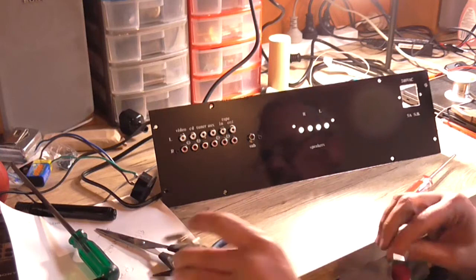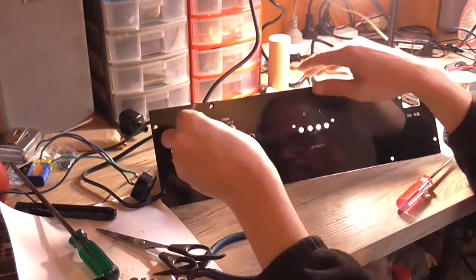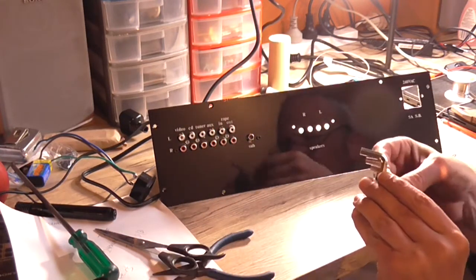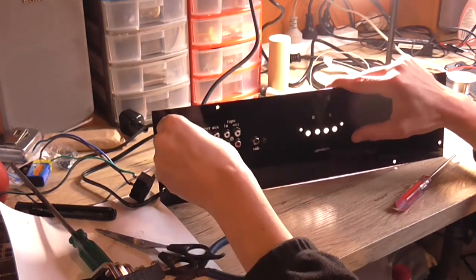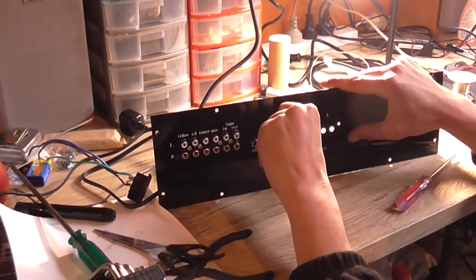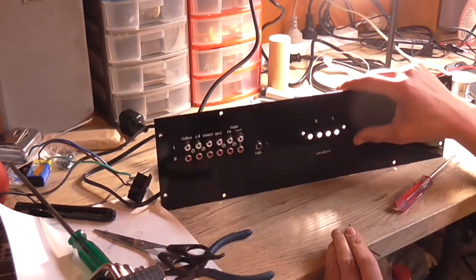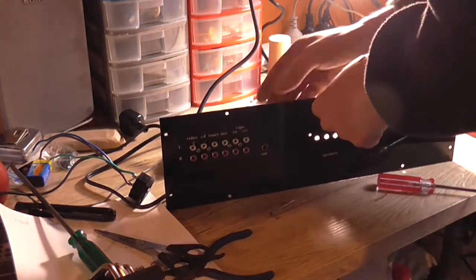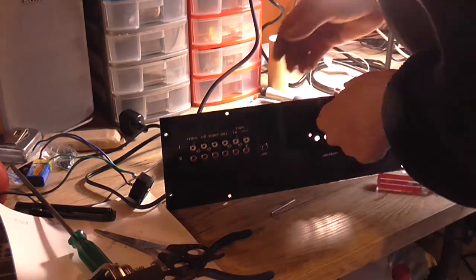That's the wrong size. Might be the next size up, I don't know. No, it's definitely that size. Okay. Just slips around. So, yeah. Well, for all intents and purposes, that board is now in there. Yeah, it's in there.